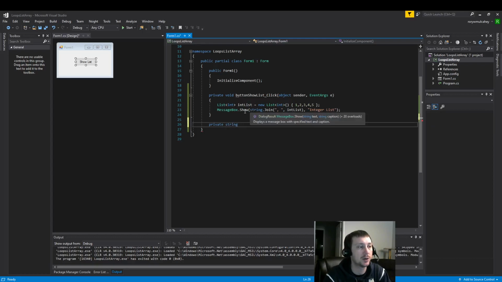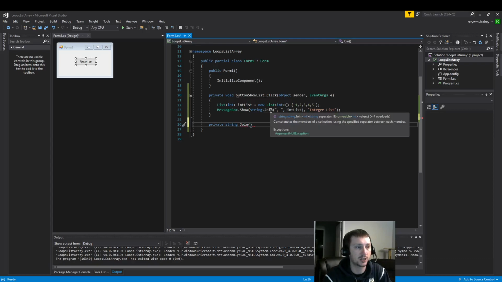That's how it's able to go into the Messagebox Show here. You can see as I mouse over Messagebox Show, the string text variable is what is being put in here, where it converts the integer list into just strings. One big string, rather. So everything highlighted here before the comma is a string variable type, so that's what this will be. And we're just going to call our function join in the spirit of that function.